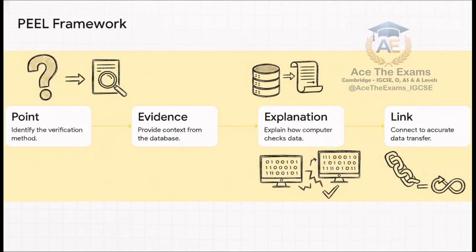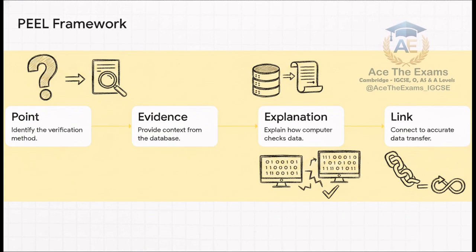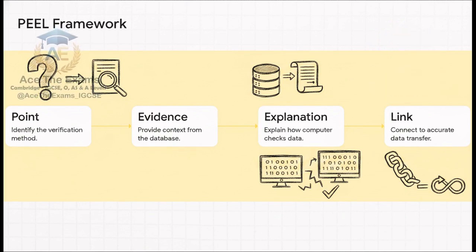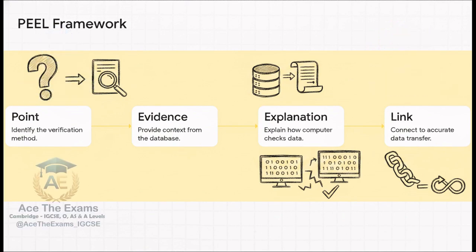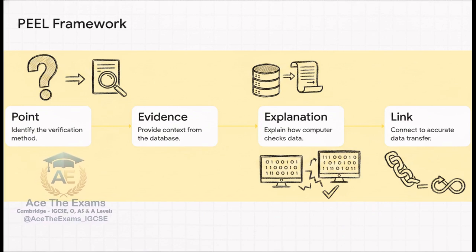Use this point, evidence, explanation, link framework, we call it PEEL, to construct an airtight answer. State the method, tie it to the specific database in the question, explain the actual mechanics of the computer comparing the files, and link it right back to the goal of accurate data transfer.